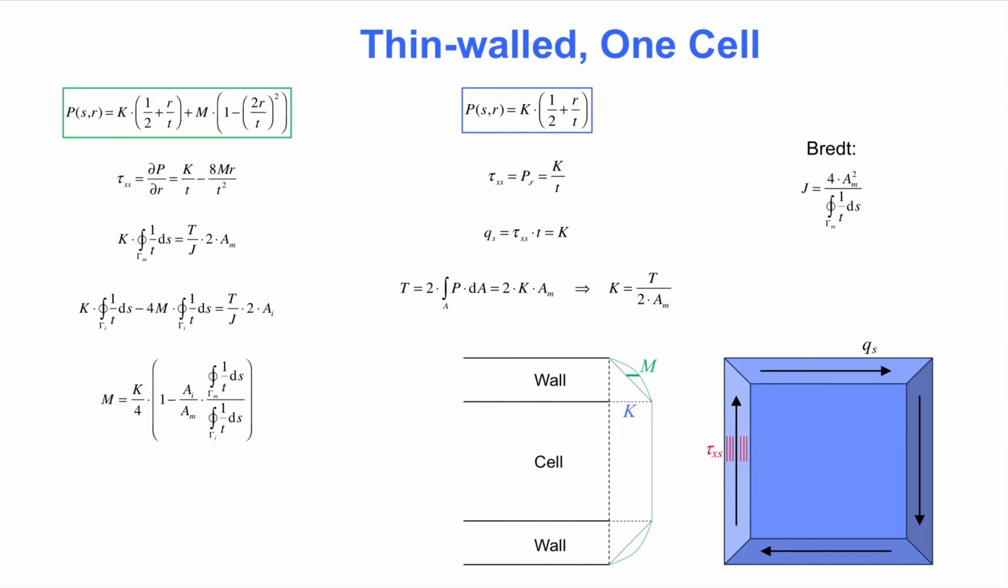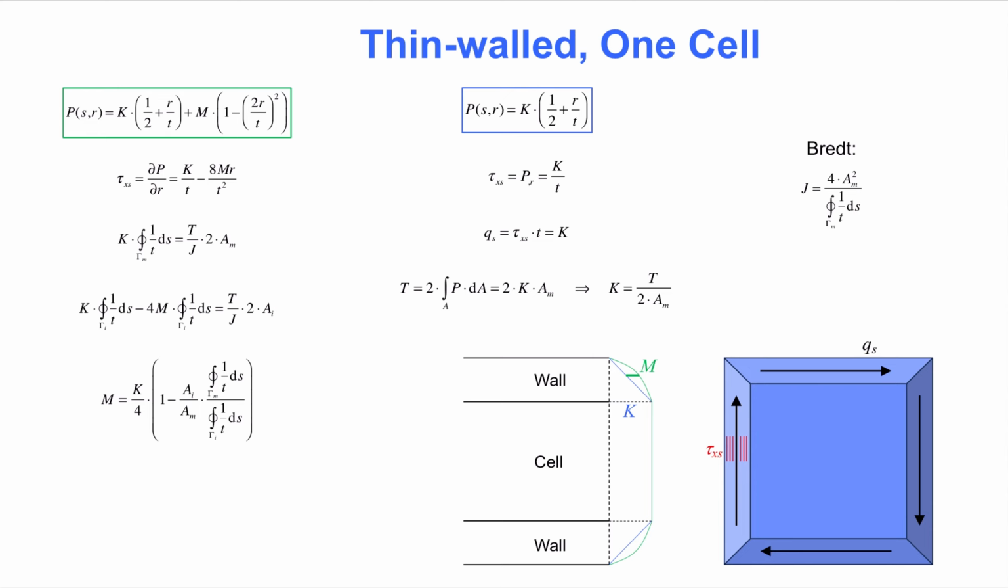The shear stress needed for the compatibility equations is shown next, followed by the continuity equation expressed along the midline where r equals 0. That equation is followed by continuity along the inner edge, where r equals t over 2. The result of combining the two compatibility equations and solving for m is shown here.